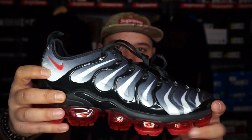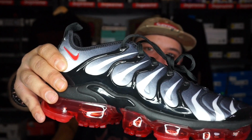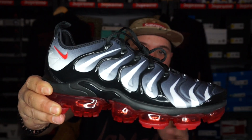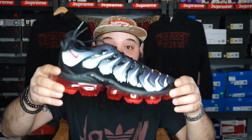You got the red swoosh. You got gray, white, and black gradient design on the upper. There's nothing new I could really say about this sneaker that differentiates itself from the other Vapormax Pluses other than this upper. This upper pattern is insane. I love the before and after bite pattern that they currently just put on the Air Max Plus. You guys know I am just so in love with this Vapormax.